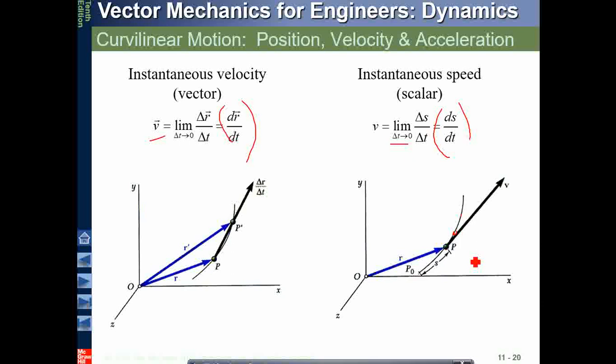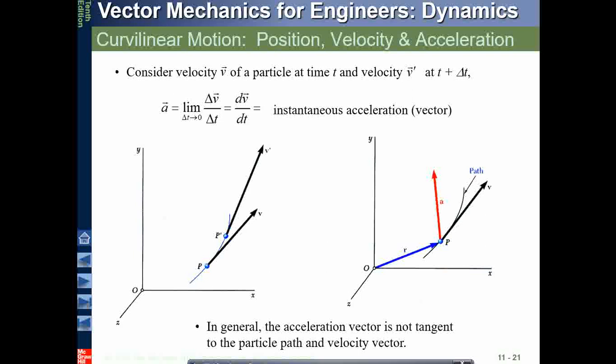So the velocity expressions actually remain the same for curvilinear motion. Only the difference comes that in a rectilinear motion, we have position coordinates x1 and x2, so the difference between x1 and x2 divided by the difference between t1 and t2. So that was our velocity. In this case, we have a radius r to see the change in the curve. So this is the position vector r. Here another circle will be there through this curve, and here another circle through this curve. So r is different on this curve. This is r dash and this is r. So this is the position vector, the difference between the two r's.